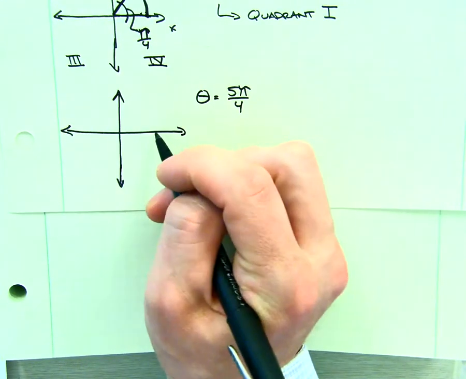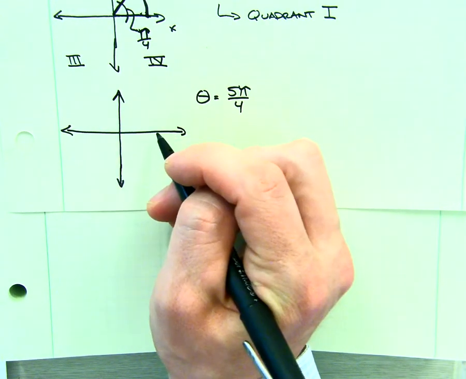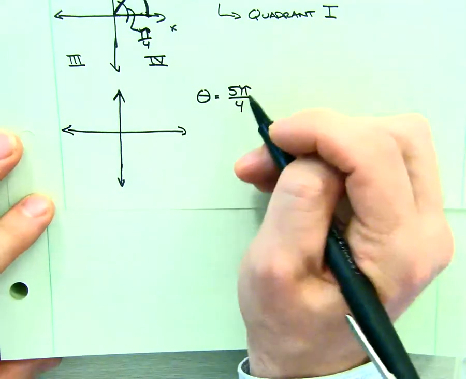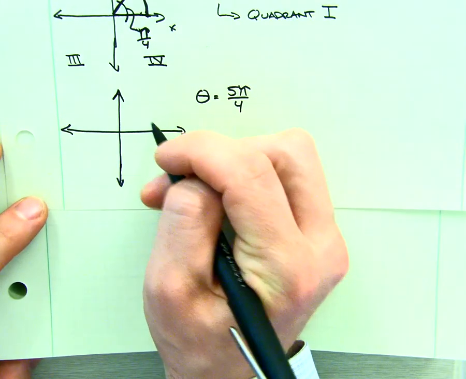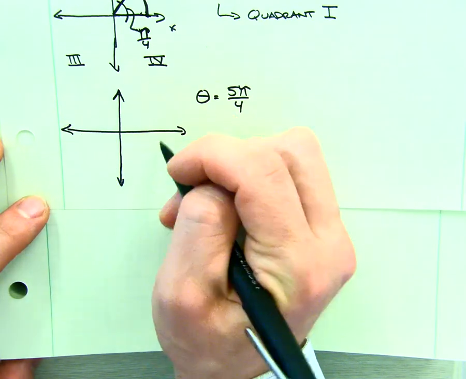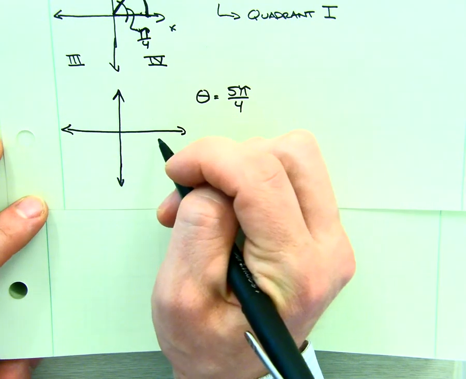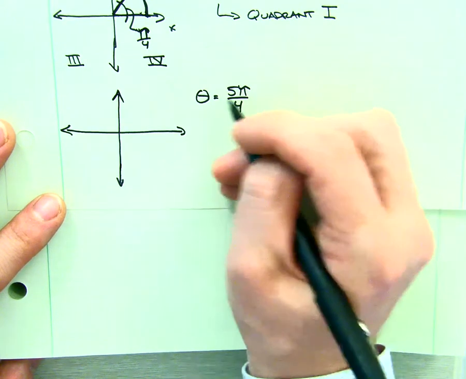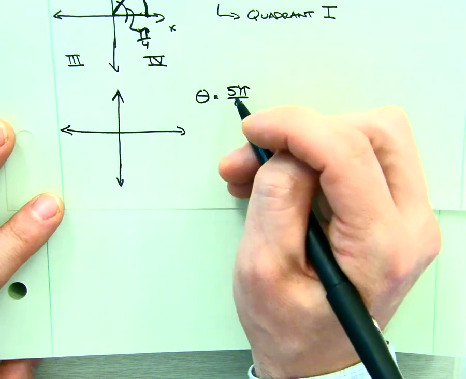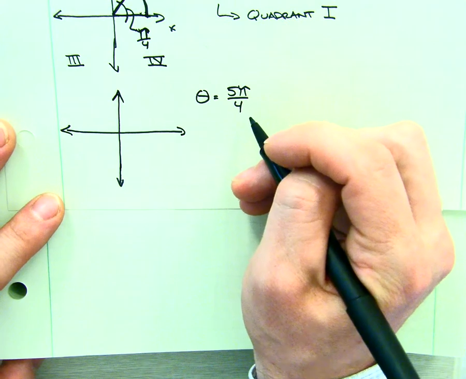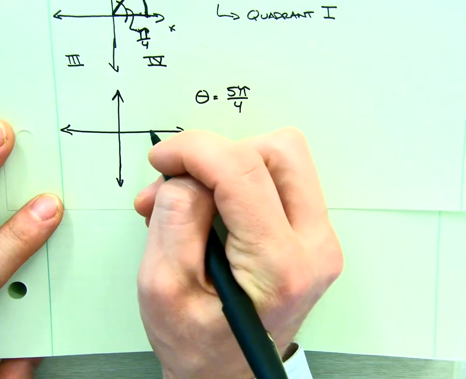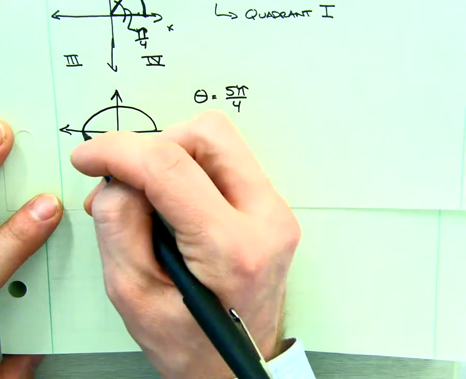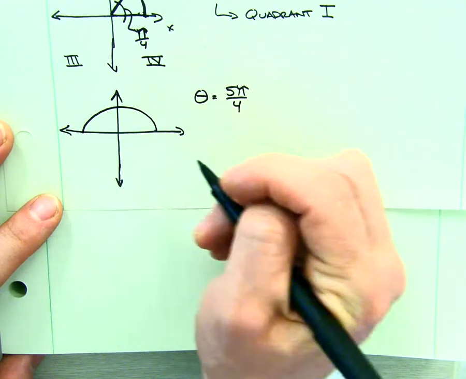Okay, so I know 1 revolution is 2 pi and half a revolution is 1 pi. So if I think about it just in terms of the numbers, I can say, okay, halfway around is just 1 and 1 full revolution is going to be 2. So this 5 over 4, I'm going to break this down. I know that 5 over 4 is greater than 1, but it's less than 2. Okay, so already I know that this angle is going to go greater than 1, but I'm going to stop it there because I don't know exactly how far it's going to go.